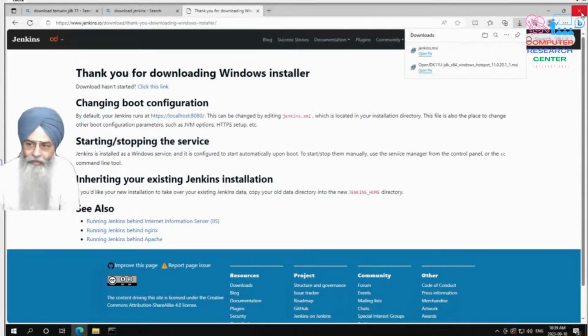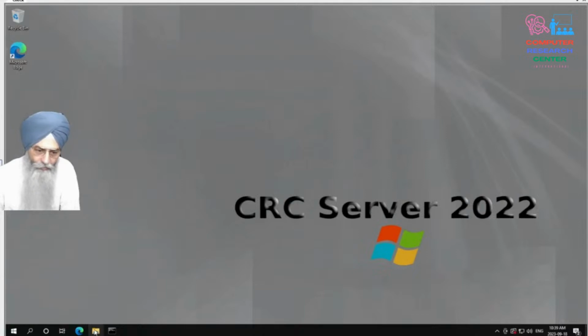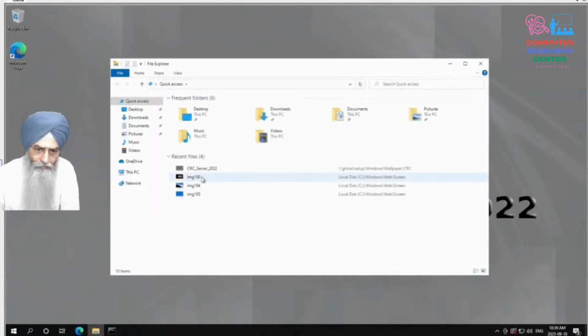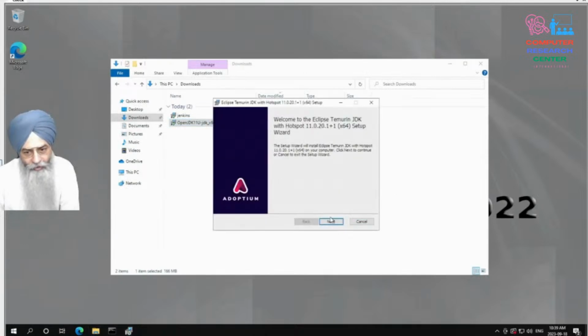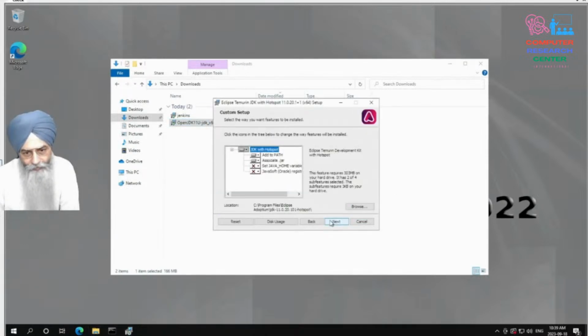So download is fine. Now I will close this browser and go to my downloads folder, where downloads have JDK. Now we have already checked that we don't have Java available. So let us install Java first, and after that we will install Jenkins.